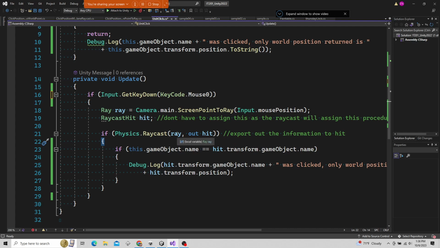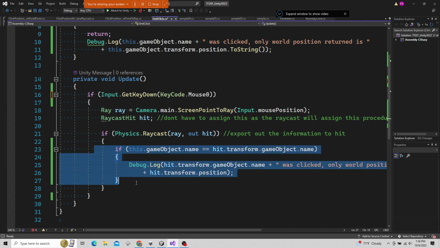So we have to pass in the ray object that we created, and we pass in the hit, or the RaycastHit object that we just created. And notice that there's this out keyword. But in either case, these are inputs going into the Raycast method, and then all of that is passed in as an expression into this if statement. And so if this says false, I didn't hit anything, we don't evaluate. But if it's true, it says, yes, I hit something, then we do evaluate.